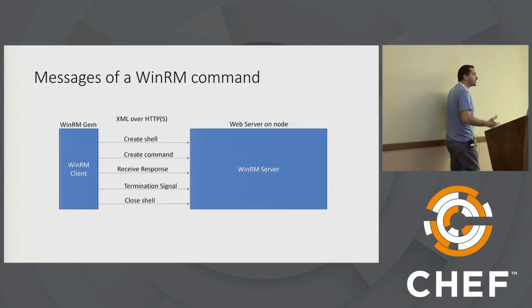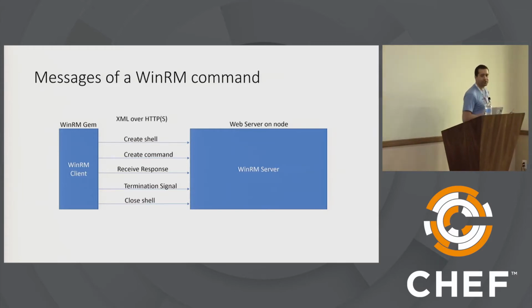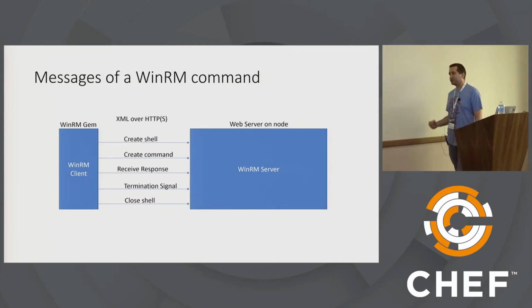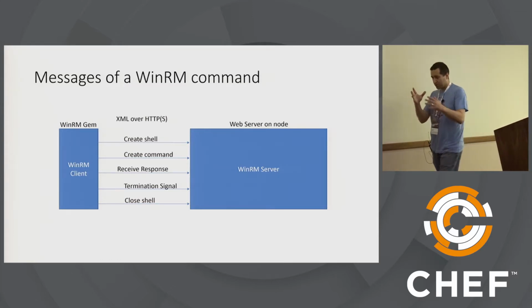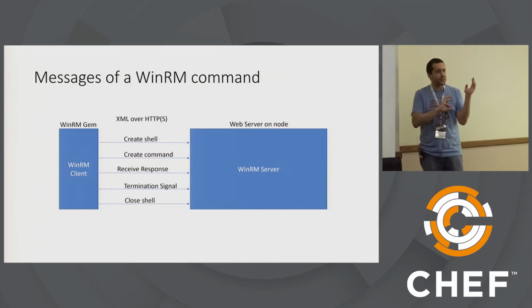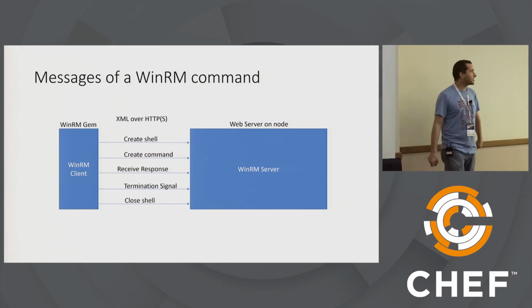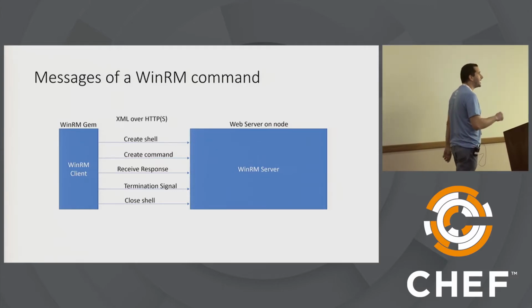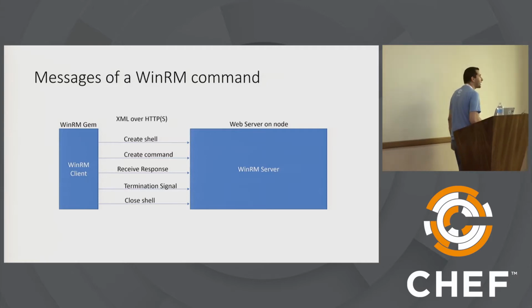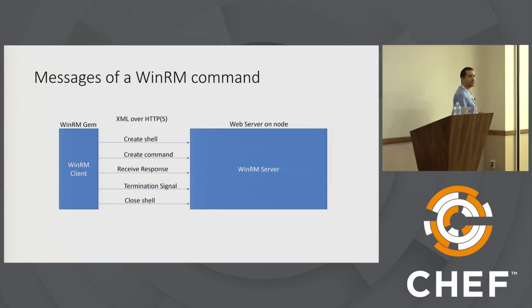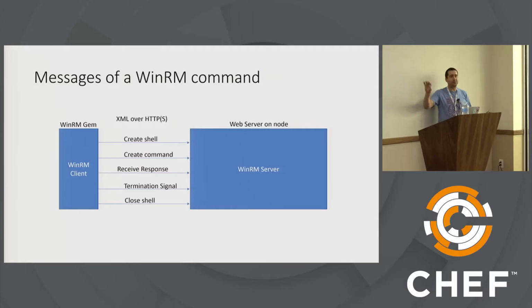That's exactly the first thing that we'll do with WinRM. We're going to issue a create shell request. We're going to create an HTTP request, send it off to the remote machine. It's going to receive that request, and it's going to do exactly that. In fact, it's going to spawn a process called conhost.exe. So if you're on that other machine, you may see those.